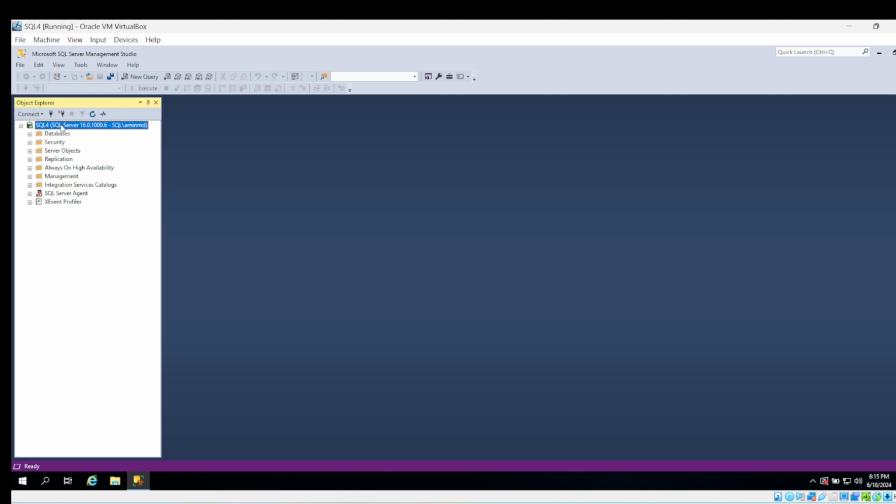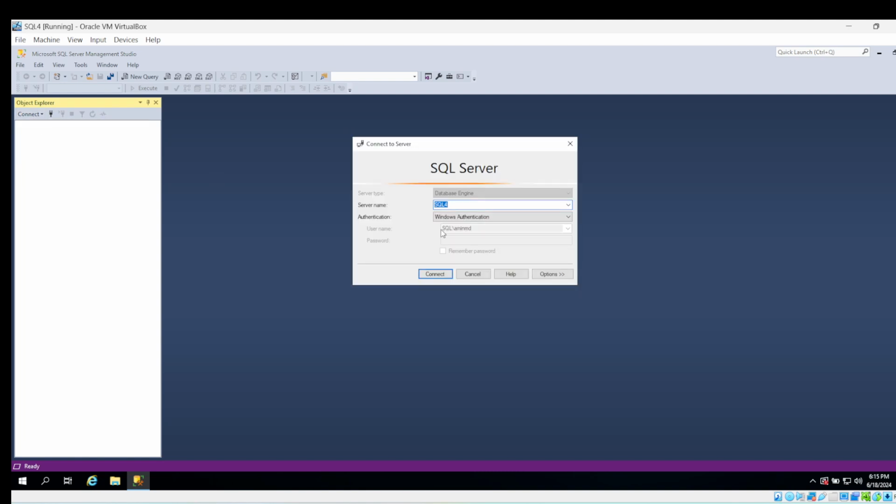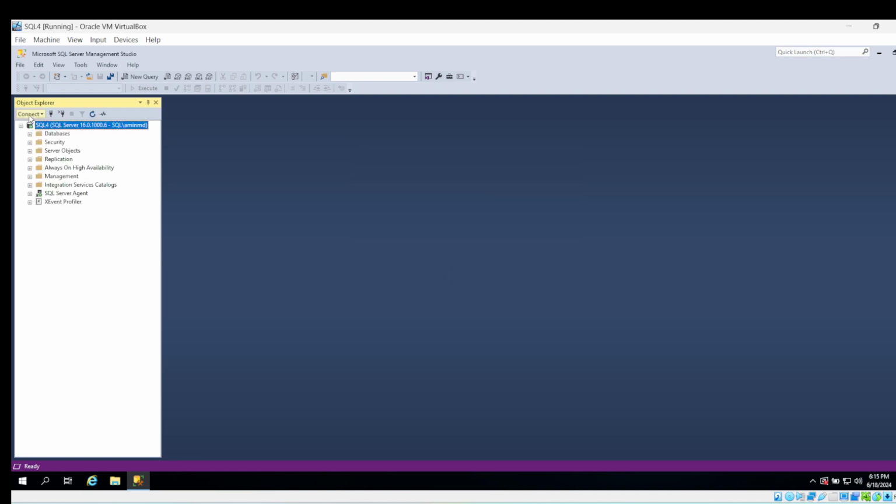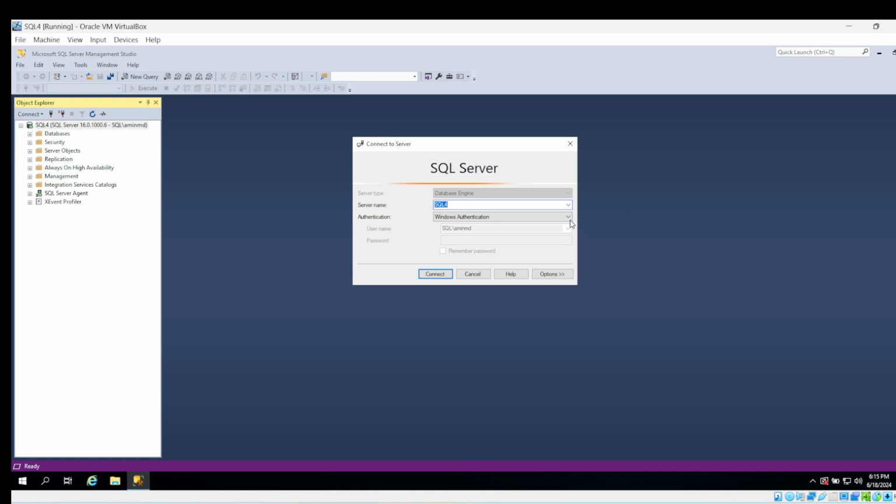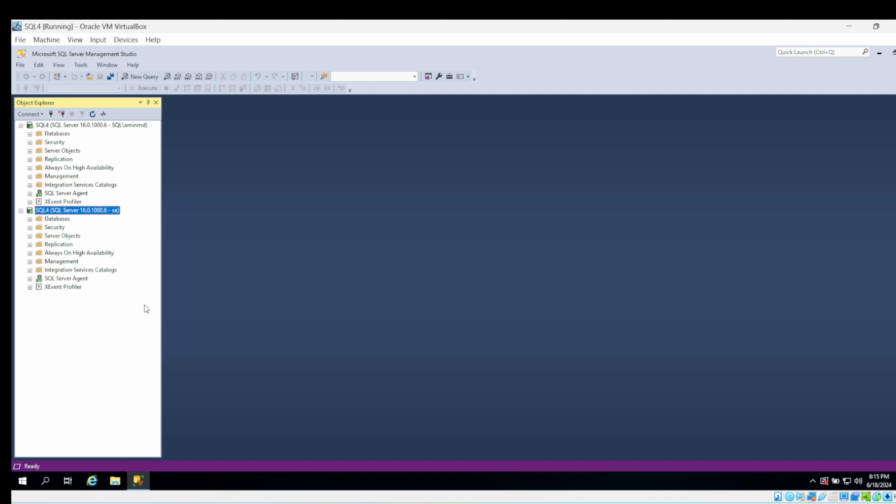So connect with both Windows authentication mode and SQL Server authentication mode. It's supposed to be good. Let me see. Go to the Windows authentication mode, accept and give the password. It's supposed to connect. Yes, it connected. So now we have configured both the SQL Server authentication mode and single user mode, and seen how to connect to the SQL Server in both ways.